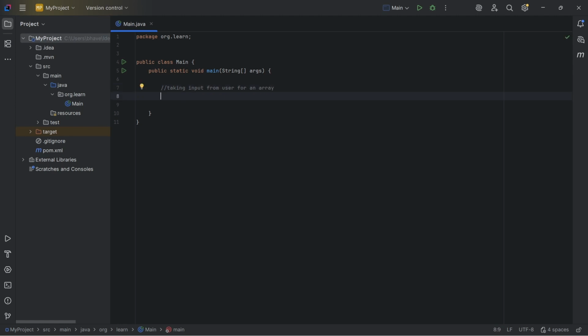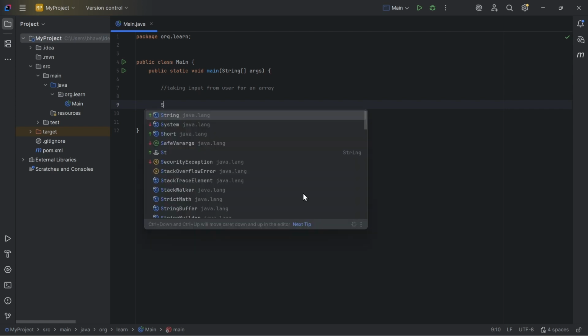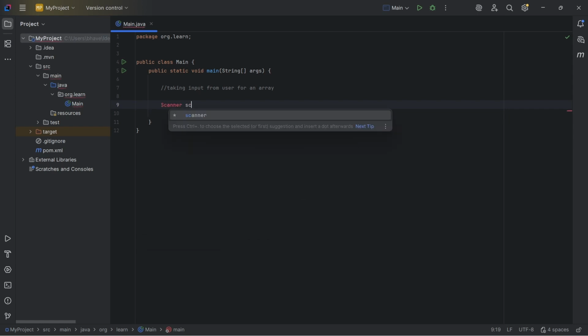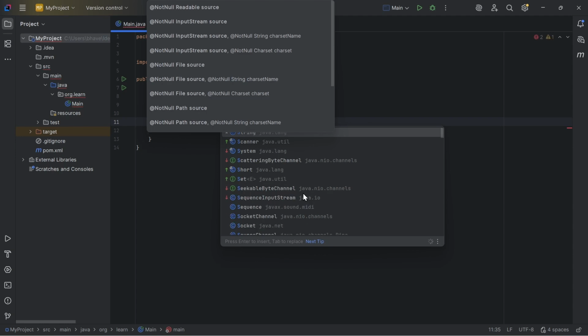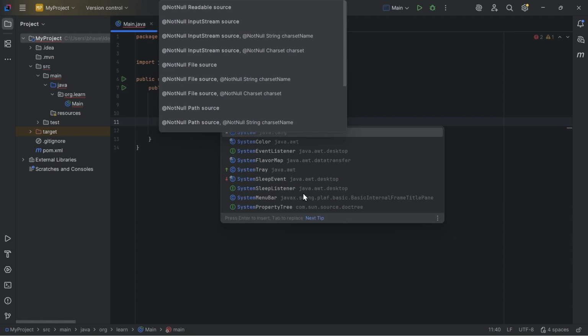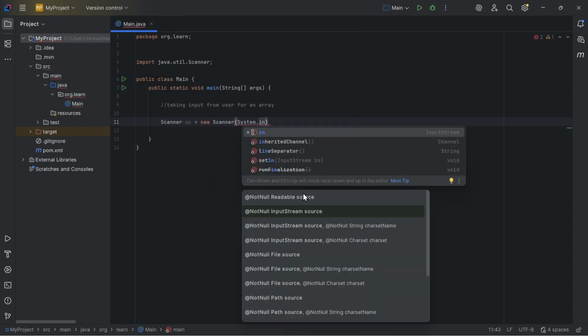Before using any class, as we all know, we need to first declare it. So we will be using the scanner class: Scanner sc = new Scanner(System.in).